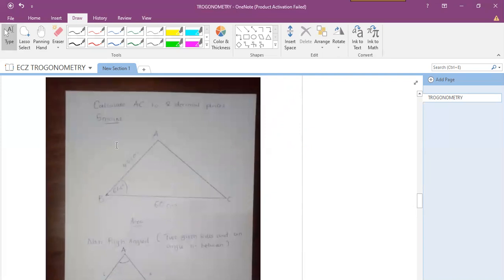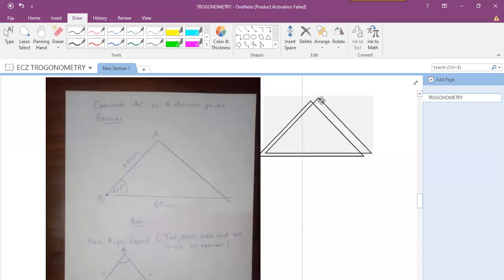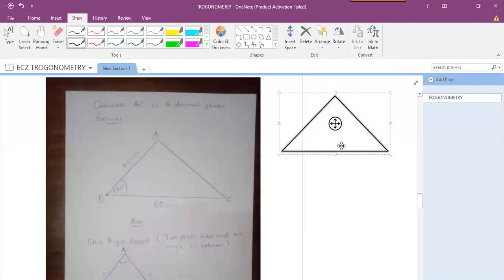So we have got this question. It says, calculate the side AC correct to 2 decimal places. And these questions usually carry 5 marks. You can't do all this work for 2 marks. So this carries a lot of marks. 5 marks is a lot. 5 marks can make a whole difference between someone getting a credit and a satisfactory, or someone getting an unsatisfactory or a satisfactory. So remember, you need a credit of 6 or 5. These things are extremely important.